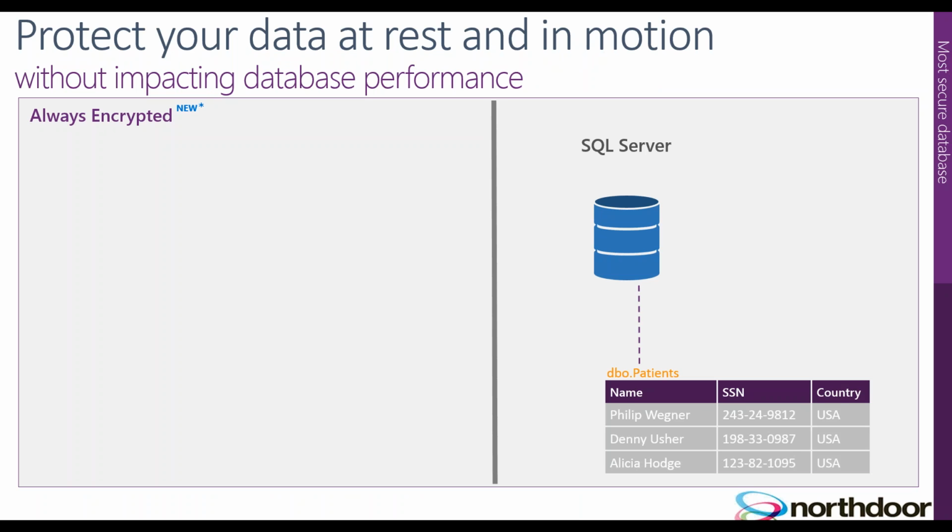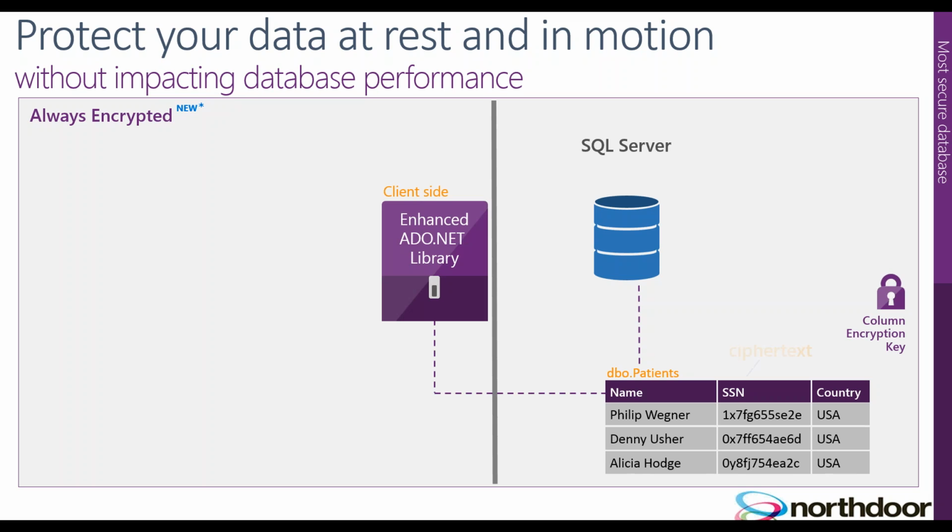This is probably one of the things that I'm really excited about, and this is the ability to effectively secure the database really well. Before we've had TDE, which is transparent data encryption, so that was data at rest encrypted, and also we can have encrypted backups. Here we have a new capability, which is Always Encrypted. So we're going to use the new libraries available. And here's an example of some data in a patient's table, where we now want to look up a value. So we're going to look for a certain record.